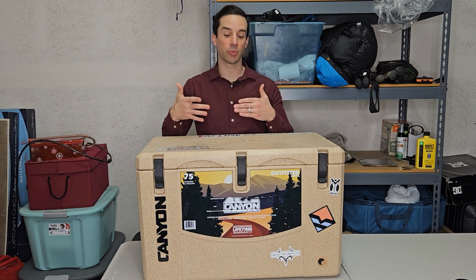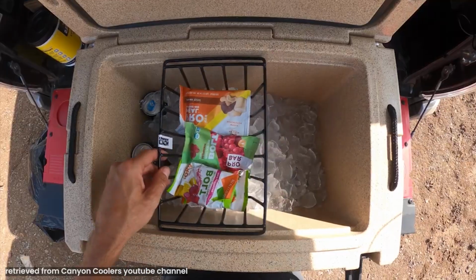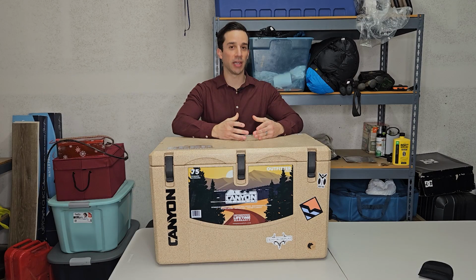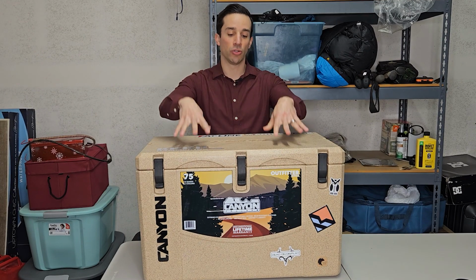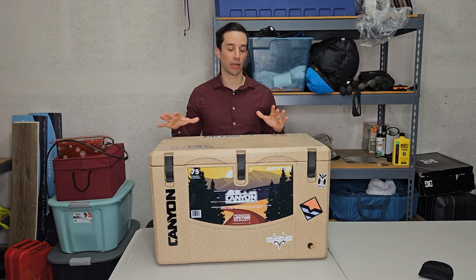What that cooling process does is it makes everything on the inside cool. You're insulating it. It starts off at a cold state. That way when your food and drinks go in there, they're already automatically cold. You seal it up with some fresh ice and it's going to stay really cool for your whole trip. The ice is not going to melt much.